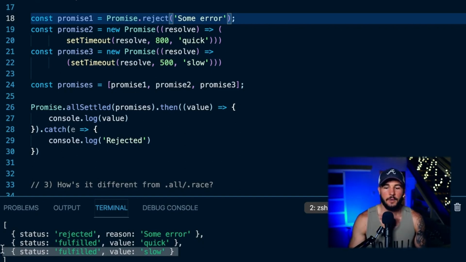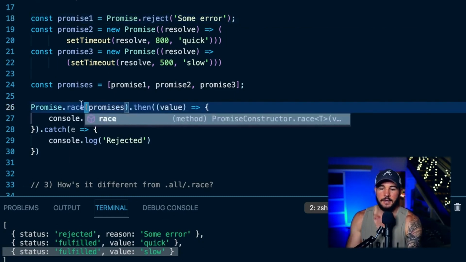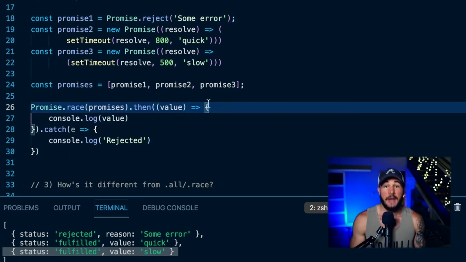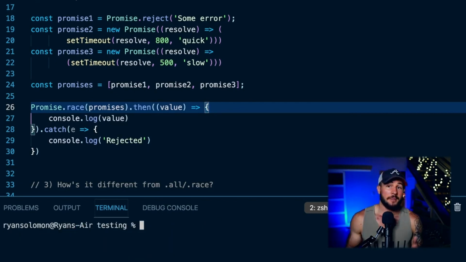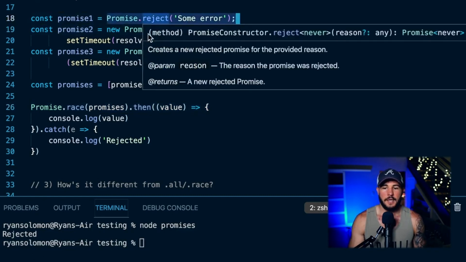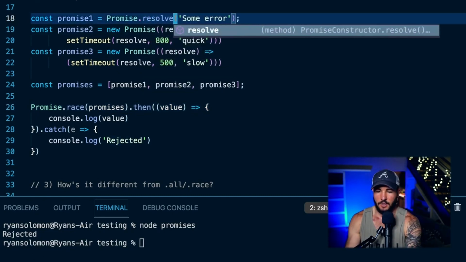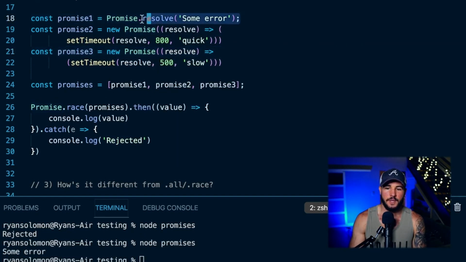Now, Promise.race here, which I think is very similar to Promise.any, is going to return the first value, whether it is a rejected value or a fulfilled value. But Promise.any is only going to return the first value that fulfills successfully. So if we look at this, we see that I get rejected because that is my first promise that settles here. And I can change this to resolve, and we're still going to see the same output because I'm not waiting at all to resolve this promise. So that's going to be the first one that returns.